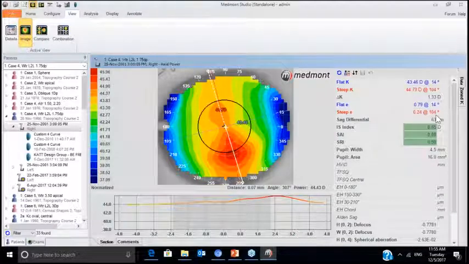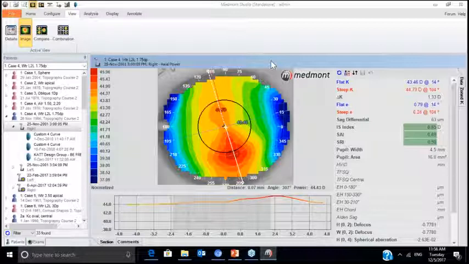And if we look at the disease detection indices, you notice that they're all lit up in green. So this eye, at least mathematically, is analyzed to be absolutely regular in eye shape.